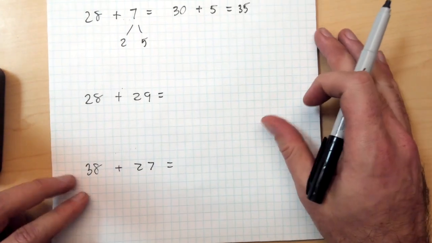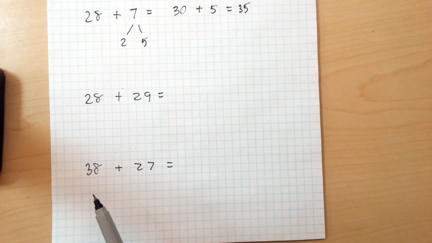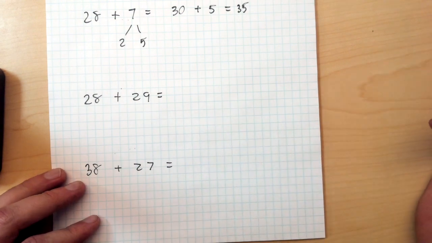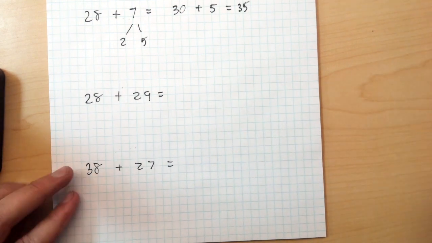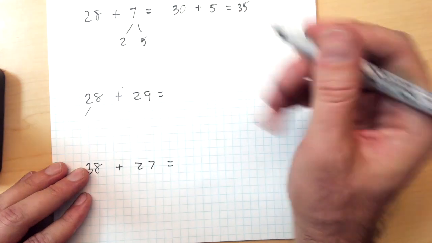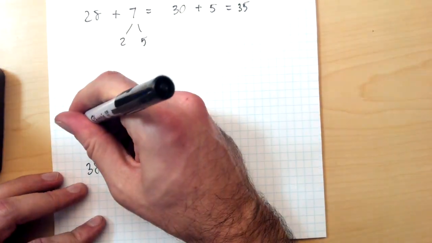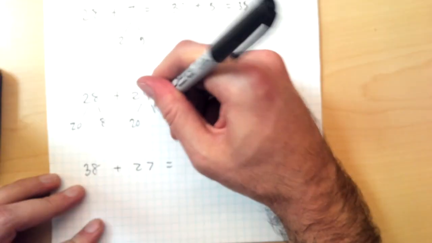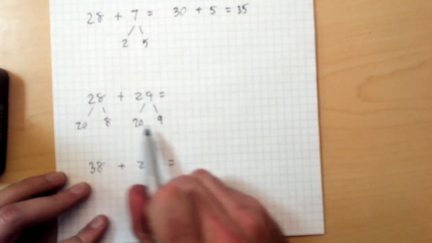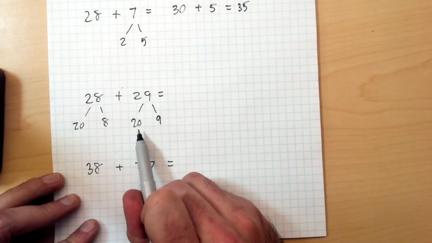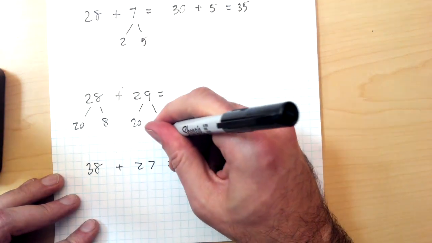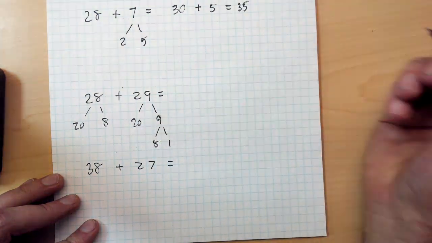Now this gets a little interesting when you get into doing those doubles and near doubles and things like that. But I gotta say, with 28 and 29, I noticed that they're pretty close to each other, so I kind of want to double them automatically. I'm still going to break it up a little bit, but I'm going to break it up further. Like I might say this is 20, and this is 8, and I might say this is 20, and this is 9. But still, I'm noticing, first off, doubles, double 20, that's awesome. And then I can do that double 8 thing here too again. It's like breaking this up into 8 and 1.